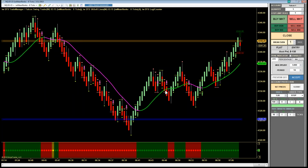Let's say you do everything right, you do everything to try to keep yourself on the right side of the market. You don't lose too much, but you still take 2 losers. What do you do? Well, I think you should have a trading quota. My personal quota is 2 trades a day, but I think anything around 3 or 4 trades a day is a good objective to have.